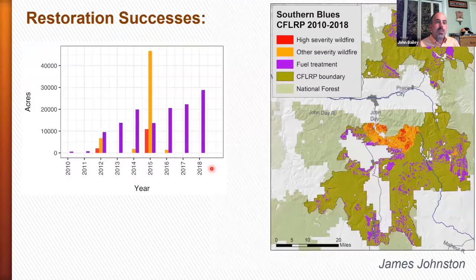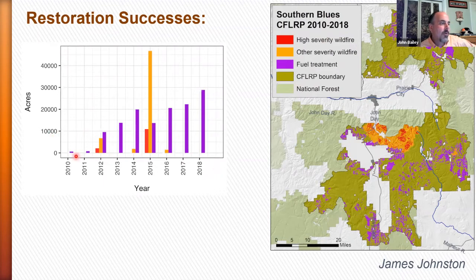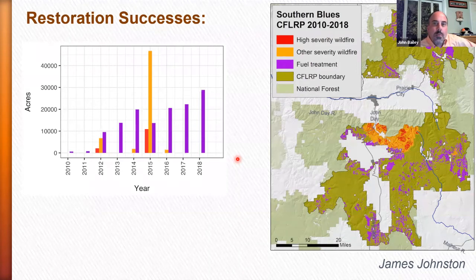But I want to talk about some of the promise and the scale of this issue, however. So this is the Southern Blue Mountains, the Blue Mountain Forest Partners group. A student colleague of mine, James Johnston, has worked with that group for over a decade now, and has been part of this ramp up over that period with federal funding through the Collaborative Forest Landscape Program, through having a very active community collaborative group where the mill owners and the foresters and the ranchers, but also just the general public and the environmental community, have been active in trying to address this issue of wildfire risk and doing these fuels treatments proactively.